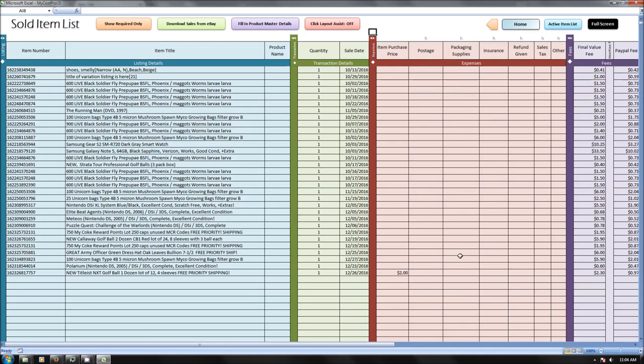In some of the upcoming tutorials, I can show you some of the more advanced features, such as how to have it pre-populate your item purchase price and the postage that you're paying, so that you don't have to fill it in manually. That's mostly for if you sell the same item over and over, but it can also apply to items that you have listed that may take a while to sell after you purchase, and a couple other scenarios. So let's show you the active item list before we leave this tutorial.